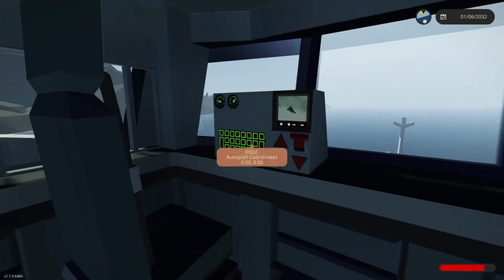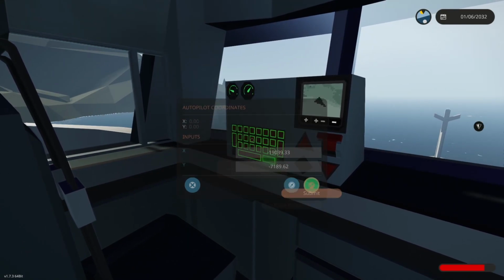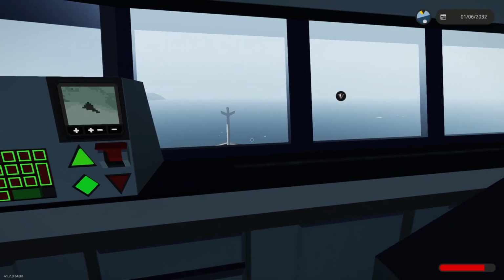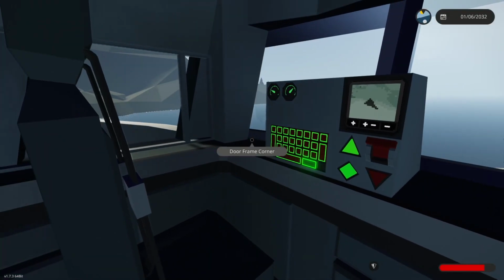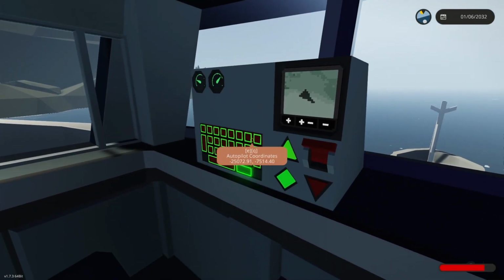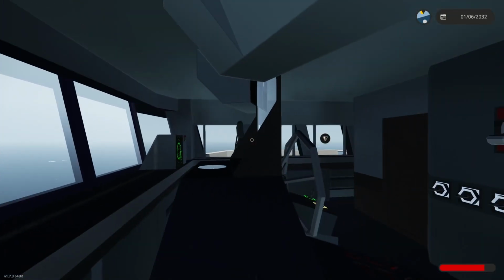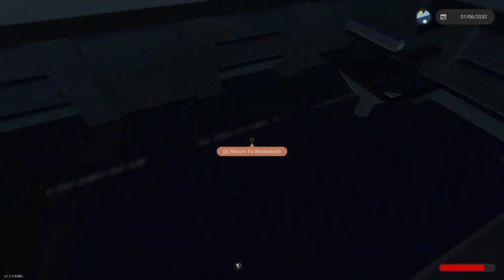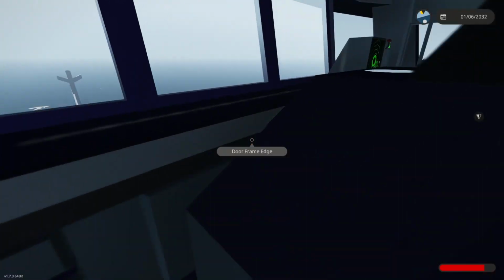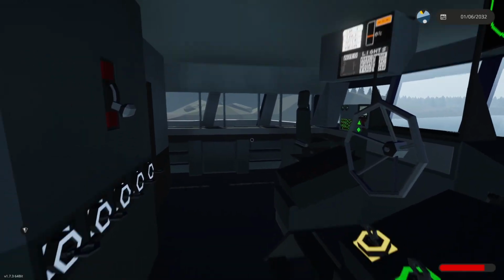What this autopilot is special in is that you tell it a coordinate, you turn it on, it will go to that coordinate. You can take another coordinate, put it there, and it will first go to the first one, and then it will go to the other one. So now we just need a console for the lights and a bunch of equipment here on the bridge.